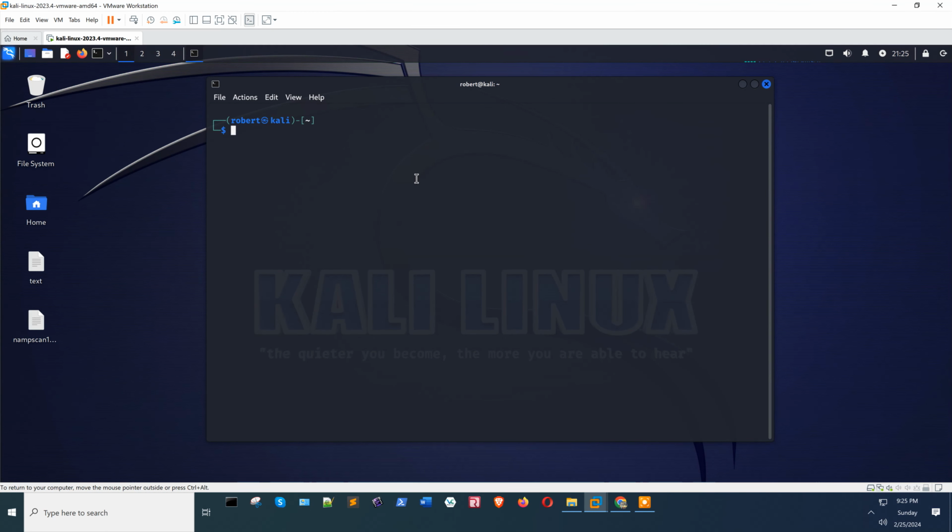So to install that, it's just a simple command: sudo apt install jq. Hit enter. Let that run.